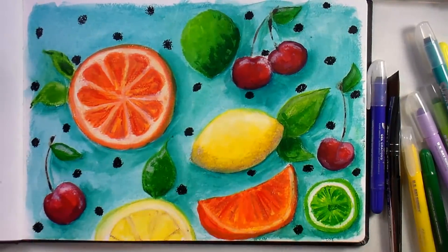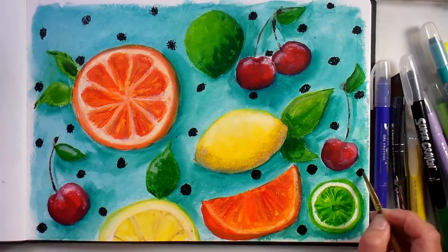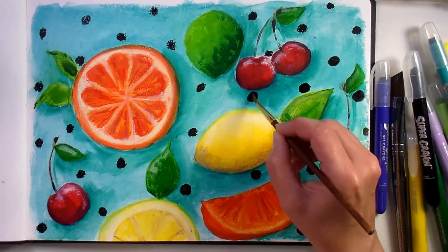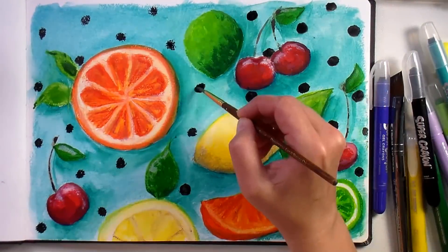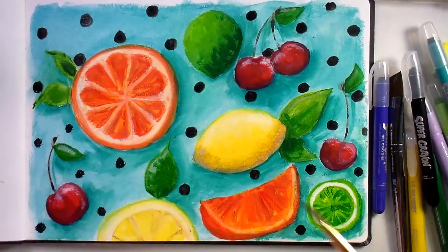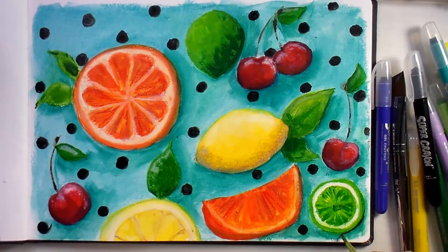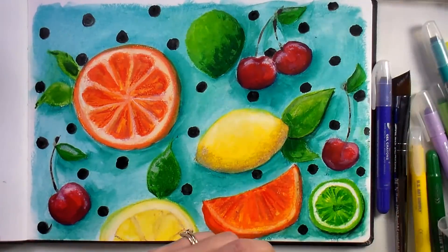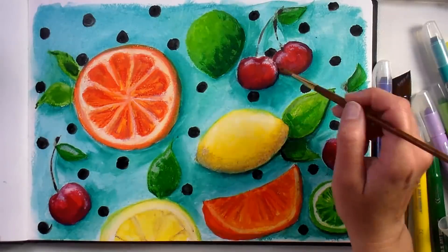I thought I wanted some pattern on my tablecloth area, so I decided to do polka dots with a black crayon. I hadn't used black yet in this painting, so now that I have I can use it more if I want. I'm using a round brush with some water to round out the polka dots and make them a little more solid. I really think this gives it a nice pop and really gives me that 1950s feeling that is so cheerful and optimistic that I love — that vintage optimism and bright cheerful colors, right out of World War II when life was good, which is what I wanted to capture in this piece.